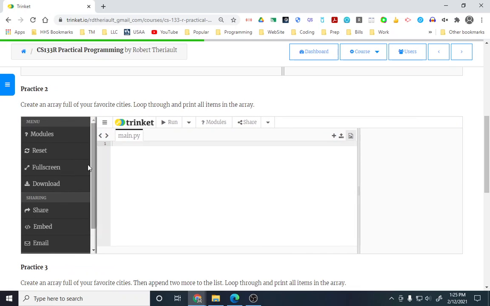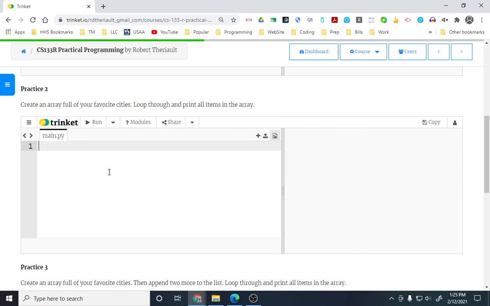But this time we're going to loop through each of them. So again, create our list, cities equals, and then, it doesn't really say, so I'm going to do 3 this time. So you can have whatever you want, LA, Portland, doesn't matter. Put your cities in there. And then let's create our for loop.